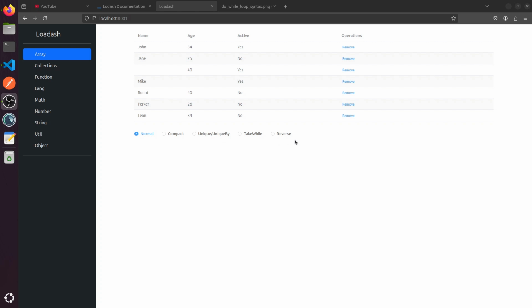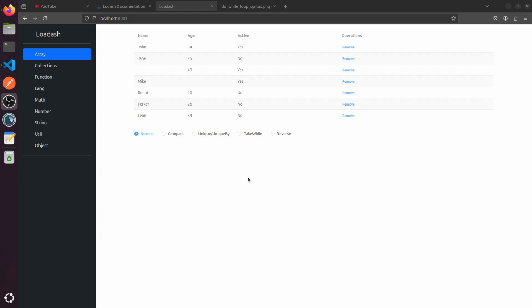As the name says, what it really does is reverse the array order. I mean, when I apply this function to an array, it will reverse the order. So Leon will be on top, then Parker will be in the second position, and so on for the rest of these. It may be the most used function so far. There are many others in there, but in array manipulation I use this a lot.